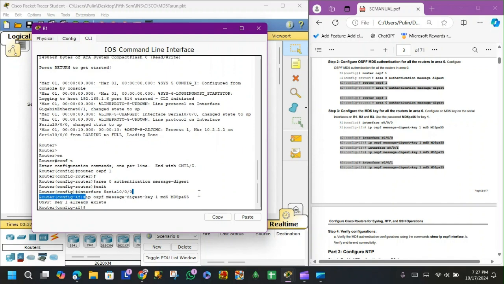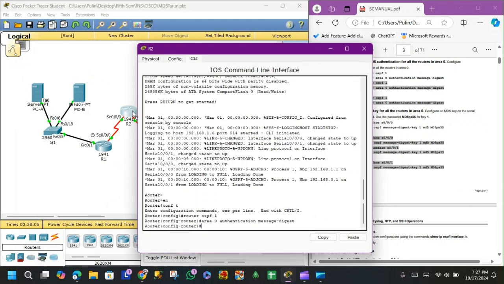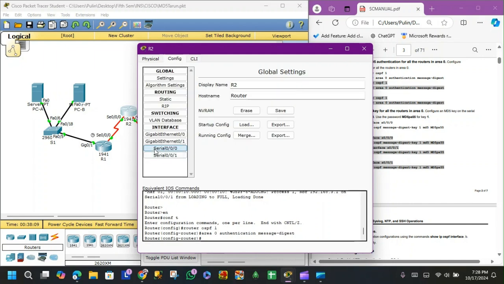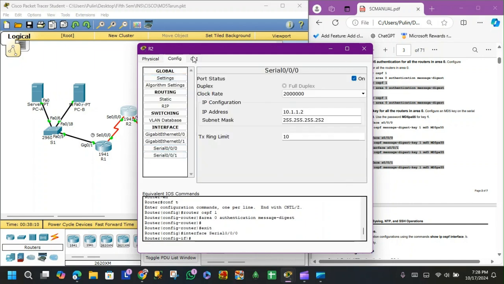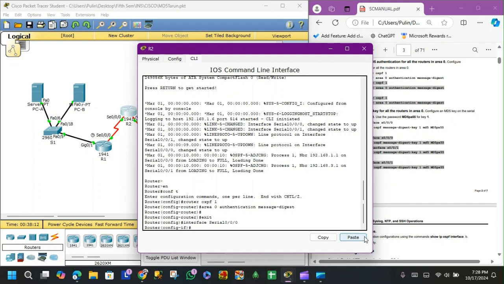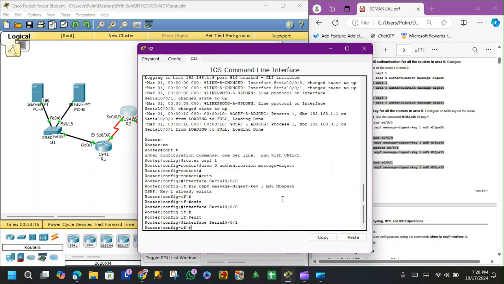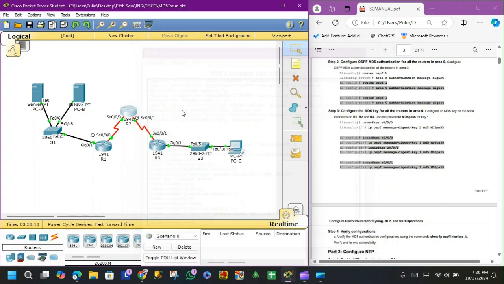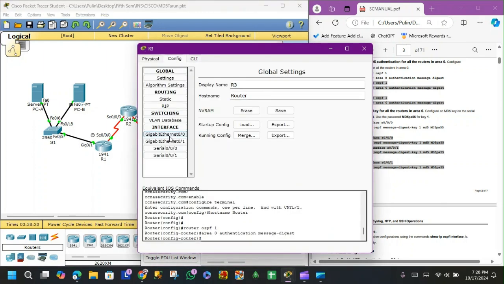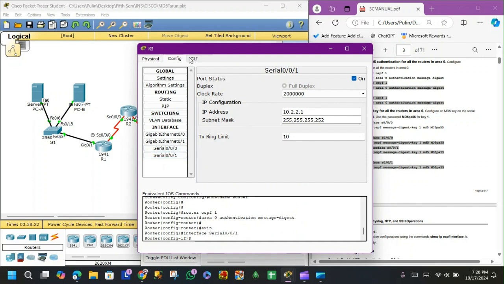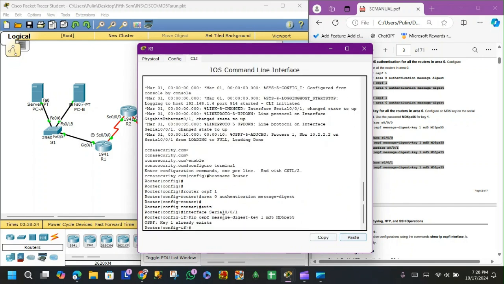I've actually already done it. I forgot to record it, so that's why I'm doing it again. For me the key already exists, but I'll do it in all the modes again just to show you. You go into R3, go into that mode and paste.